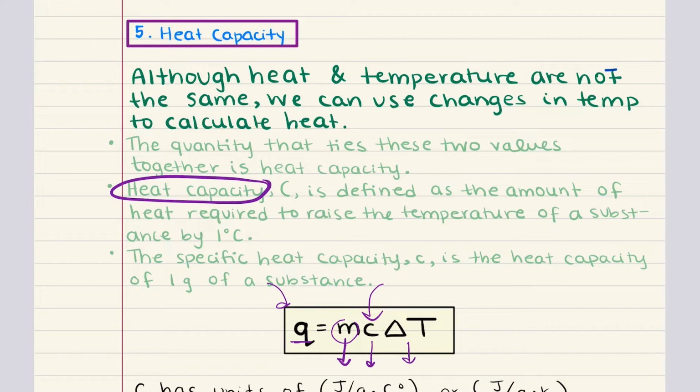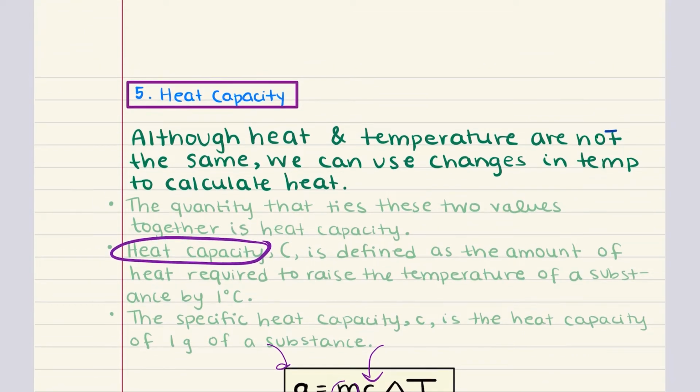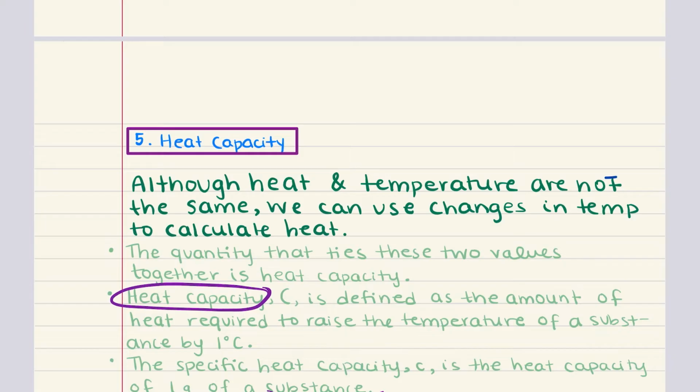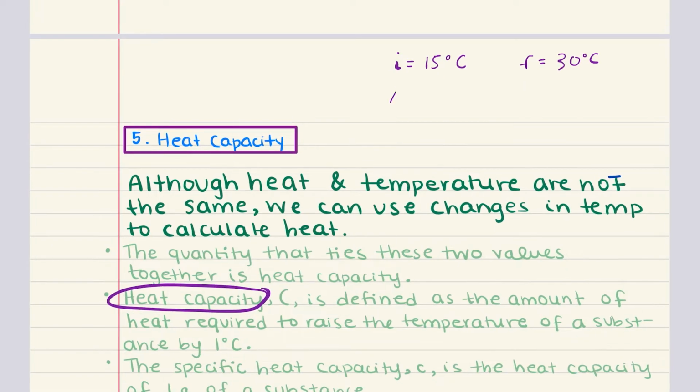Now, this is a point of confusion for a lot of students, so let me show you why it doesn't matter if you take the difference of temperature, ΔT, of two temperatures in Celsius or two temperatures in Kelvin, you're going to get the same difference. So let's say that we have an initial temperature of 15 degrees Celsius and a final temperature of 30 degrees Celsius. If we're trying to calculate the ΔT, we're going to do final minus initial. This is going to be 30 minus 15, and that gives us a ΔT of 15.